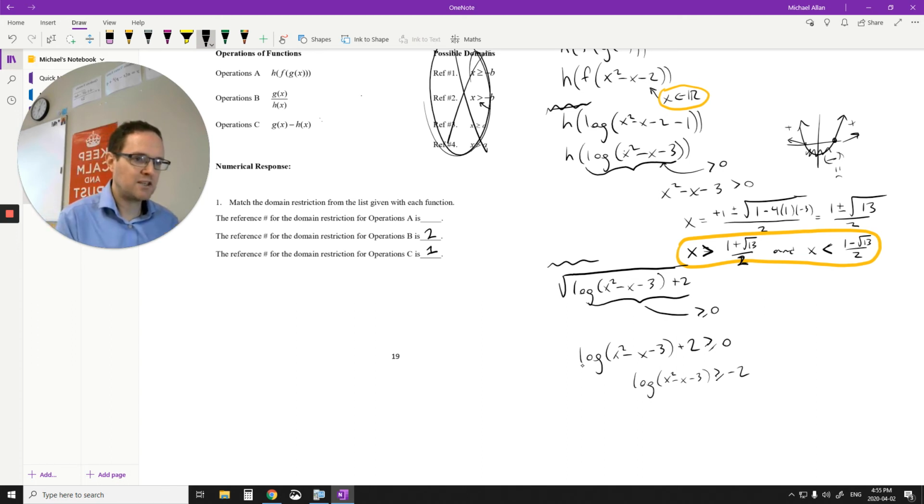Okay, so I'm going to change this around into an exponential function to find out when this is actually equal to -2. So 10 to the power of -2 is equal to x squared minus this, 3. 10 to the -2 is our small decimal. This is going to be a pretty ugly answer here. This is 1 over 100, and then I'm going to subtract that number over to the other side. Holy moly. And I'm going to get 3.01.